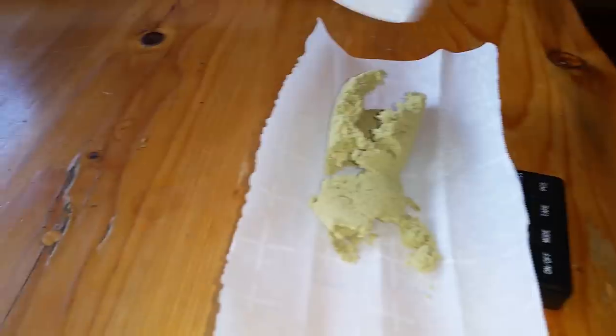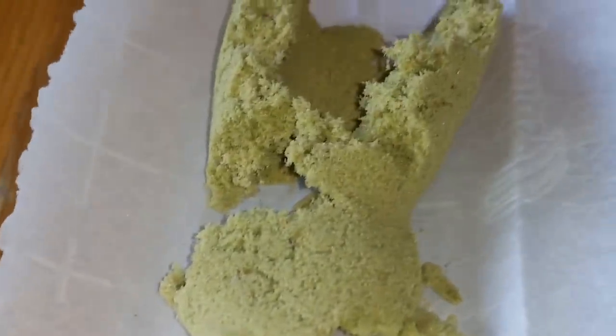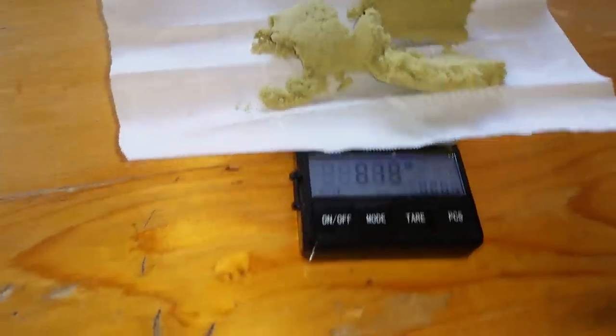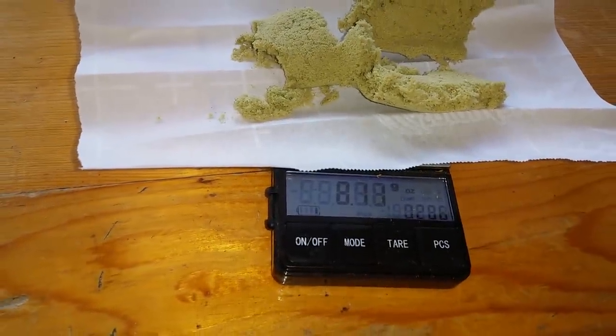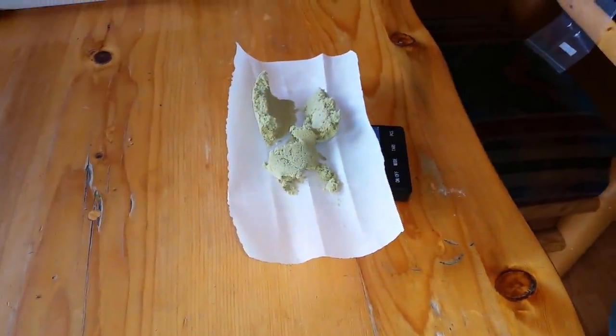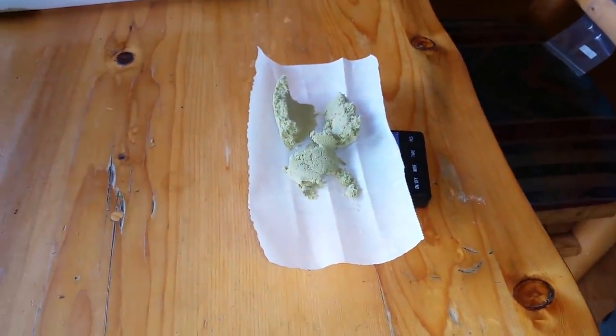I mean, that's not 3 grams. Just over 8 grams. Okay. Well, that's some good goo. Can you see it? I think we are going to probably press these separately. I'll just cut my bags down to size. There we go, people. Okay, so we're going to get these put in the bag, and we'll show you what we're going to do with the press. We'll be back.